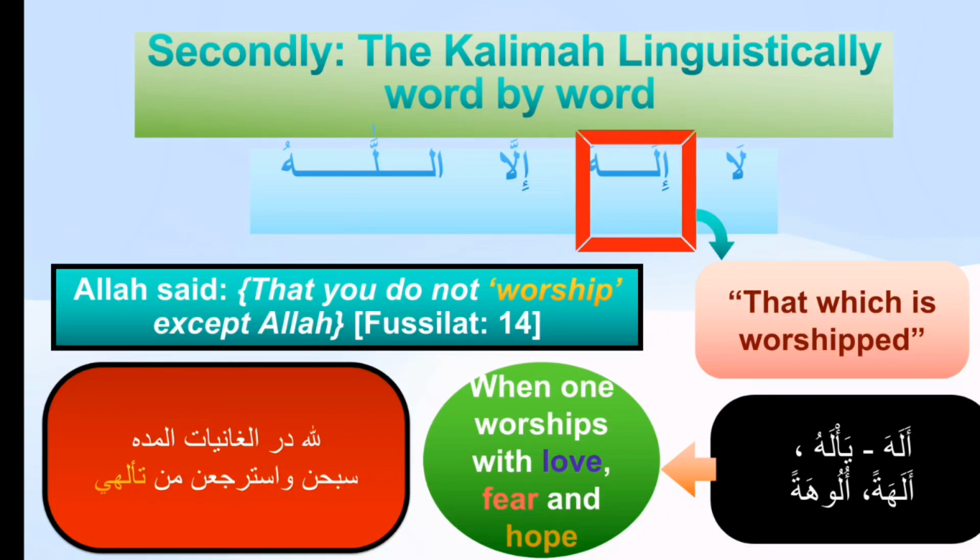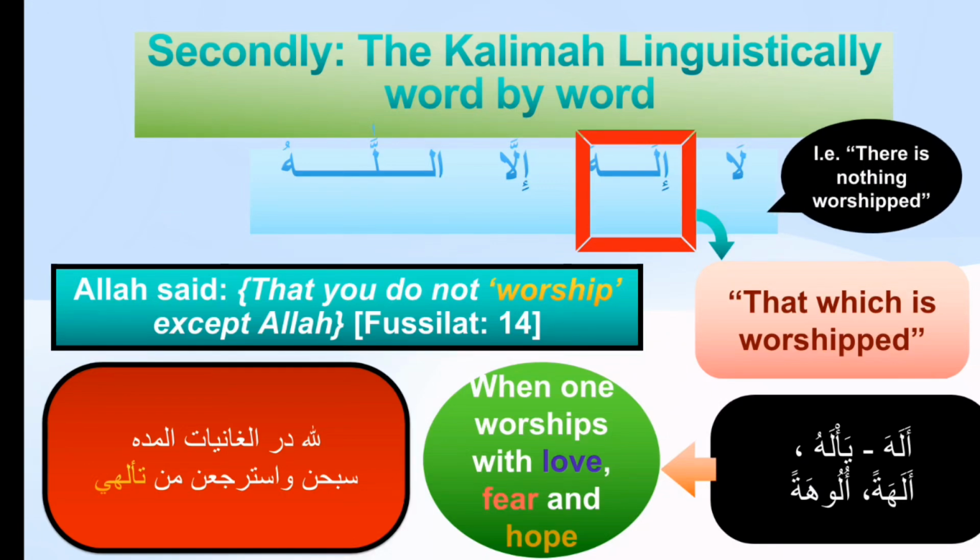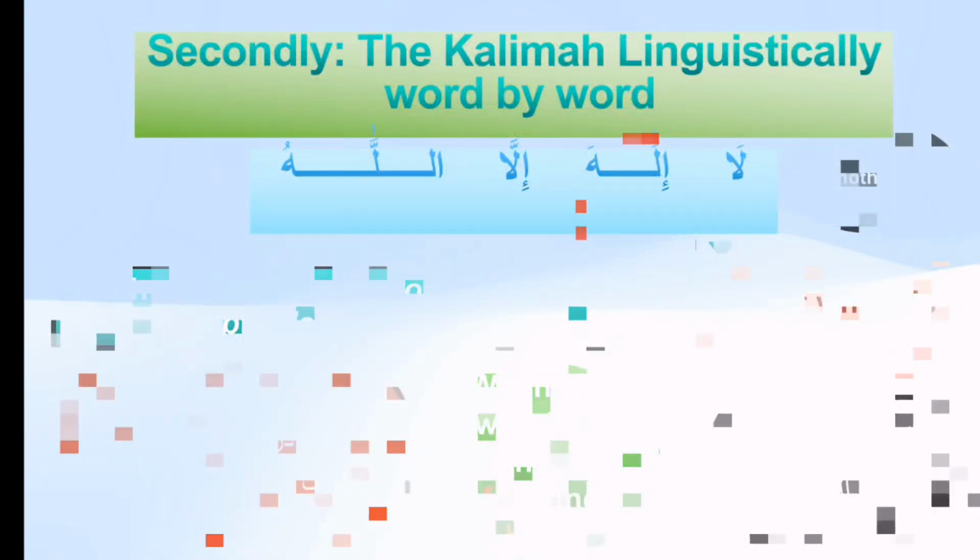Again, this is important. This is how it's understood in the Quran. This is how it's understood in the Arabic language, because again, to refute the wrong interpretations of the Kalimah that the people of innovation did. So remember this point. So this is what we've done so far. La ilah, remember the la of negation, la which negates something by genus or class. Ilaha, that which is worshipped, i.e. there is nothing worshipped.